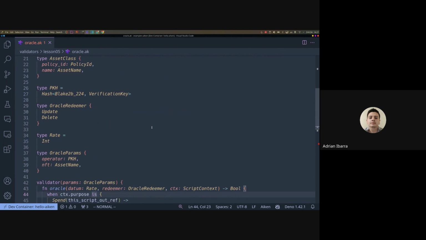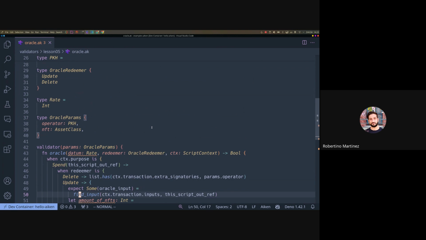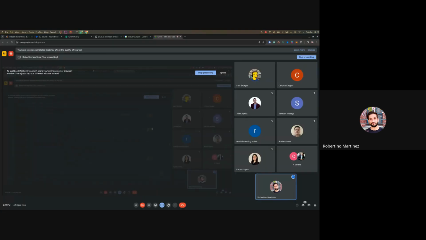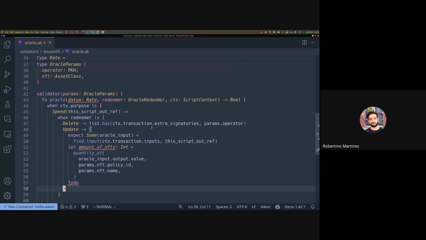Yes, in the Oracle, it must be asset class, not asset name, the type of NFT. Oh, got it. Yes. Thank you guys so much. Thank you, Adrian. You're welcome. I do these typos all the time.